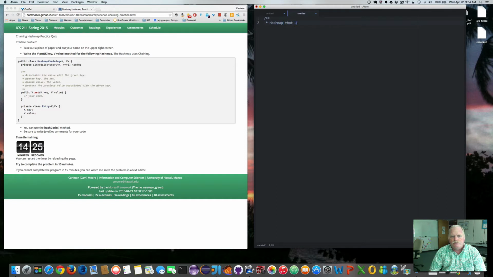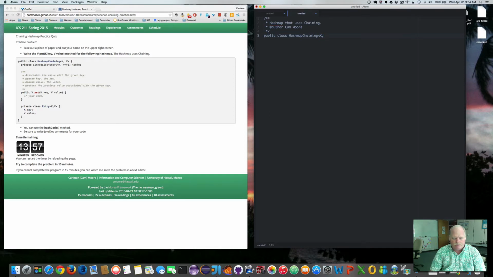A Hashmap that uses chaining. Public class Hashmap chaining. This isn't very well named. We shouldn't tell the user how we implement it.